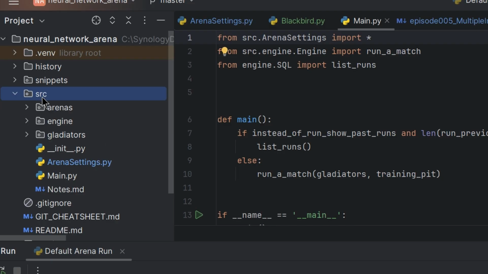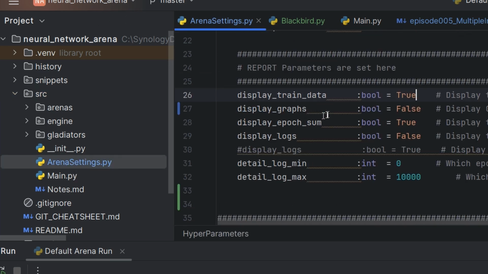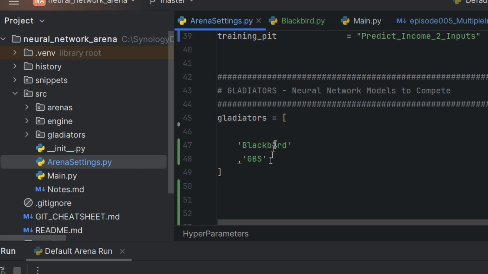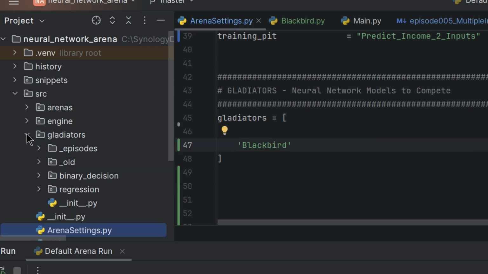We cleaned up the organization of this source folder quite a bit. So now you can see we really only got these three folders. We had all these files before for the engine, they're just kind of out here. Now they're all in this engine folder, which really makes it nice and clean. We still got the arena settings out here where we control everything that's running. You can see also the subfolders we did. So like for the gladiators, for example, it used to be all the gladiators were stuck in this one folder. Then afterwards, I would move them out and try and keep it organized. It was a mess.